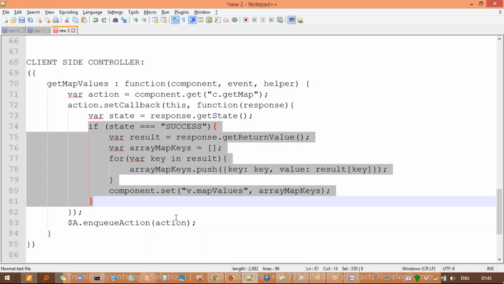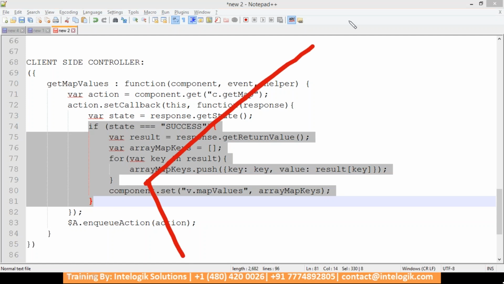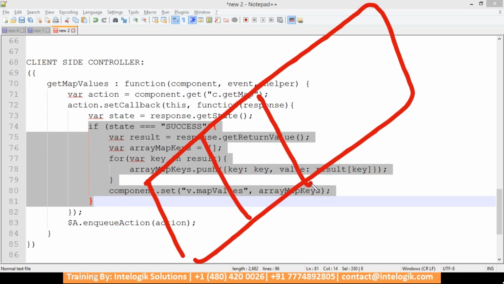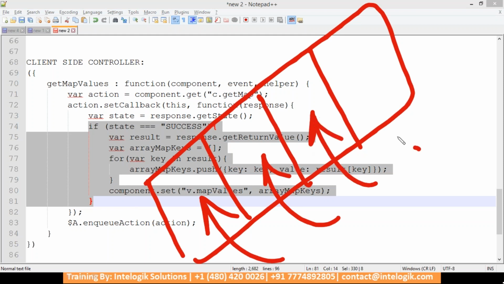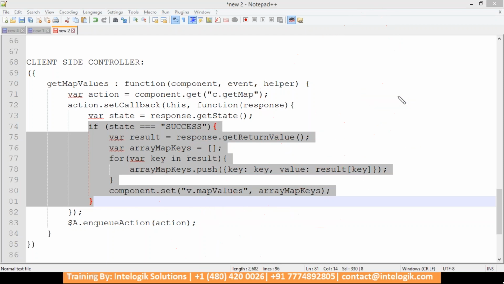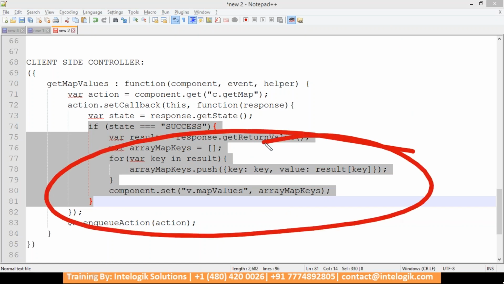Now, to see what kind of values are in the result, we are creating an array. An array is a structure like a collection, a kind of variable where you can add multiple values, like a list. So we are creating an array, and going through the iteration.